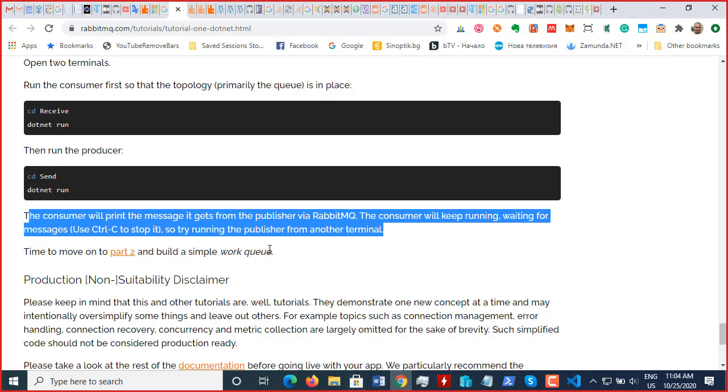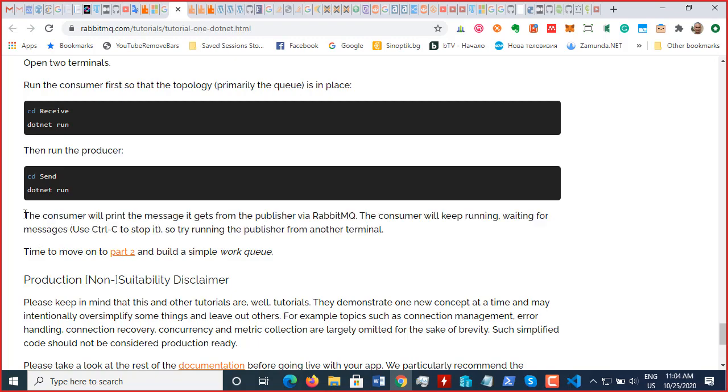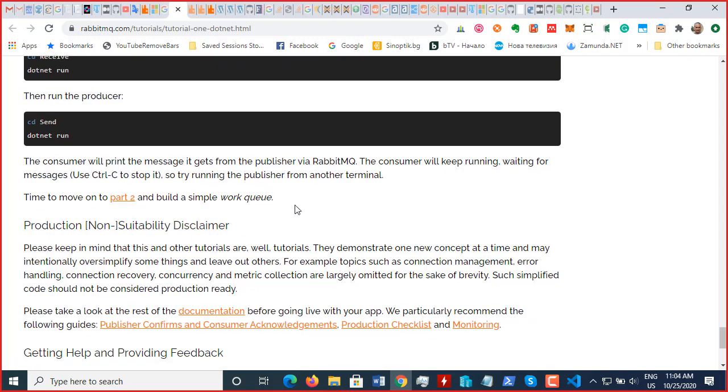It's a very simple concept. So this is how applications should actually be communicating using the Advanced Message Queuing Protocol. I'm speaking about our services. So time to move to part 2 and build a simple work queue. A work queue is going to allow us to assign different pieces of work to different machines. Rabbit message queue is not only for, as you can guess, microservice architecture. It's built for many different things. Only the sky is the limit for our imagination.